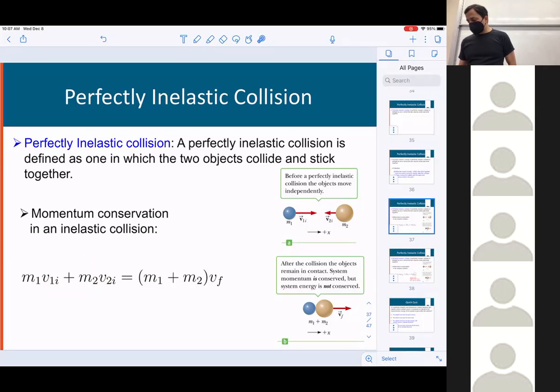And then after they collide, because this is moving as one object, it has a total mass of m1 plus m2 because the two things stuck together. And they're moving with a common velocity, so it'll have a final common velocity of Vf. So in some sense, it's very simple to solve. If you know the initial momenta of the two particles, then you can easily solve for the final velocity in a perfectly inelastic collision if they stick together.